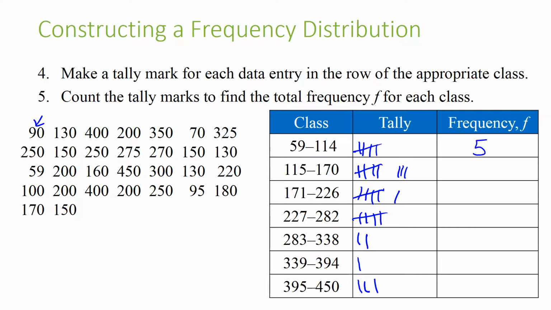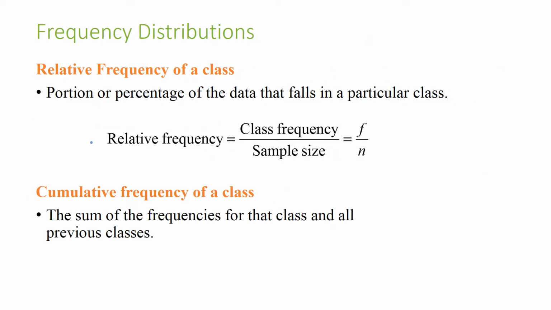And so that comes to 5, 8, 6, 5, 2, 1, and 3. What we just found in the table was the frequency. We can find the relative frequency, which says relative to our entire sample, how much is in this class range. So you take your frequency that you just calculated, divided by the total number, and that'll give you the relative frequency. The cumulative frequency is just the sum of all the previous frequencies. So it's how many are up to that point. So now let's add those to our table.